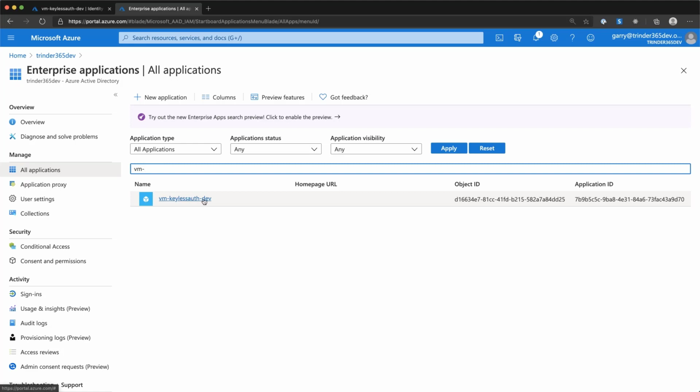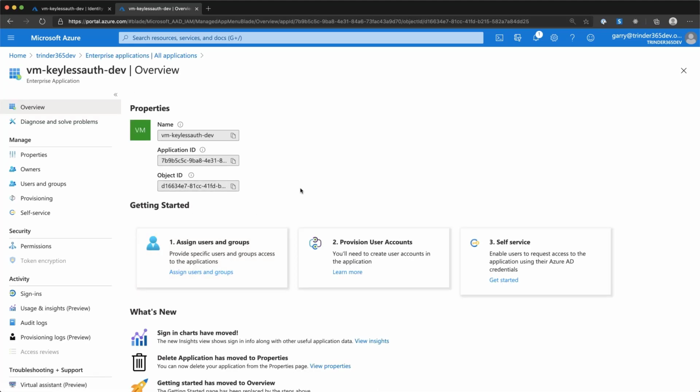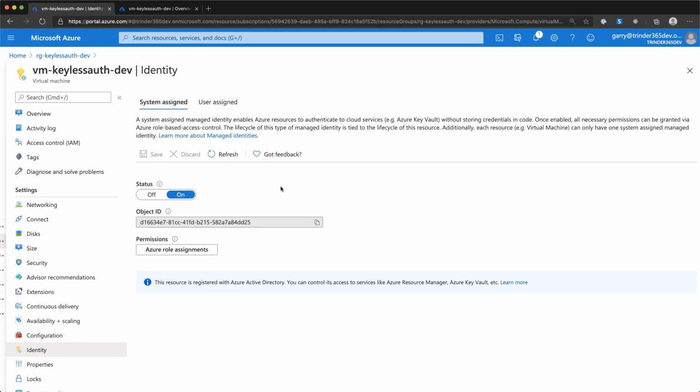It's created with the name of the resource, so it's quite easy to identify which one this relates to. You can look at a little more detail and see the object ID there that we saw before. Okay, so we've configured the managed identity on this resource.